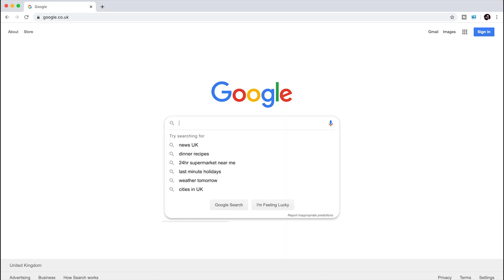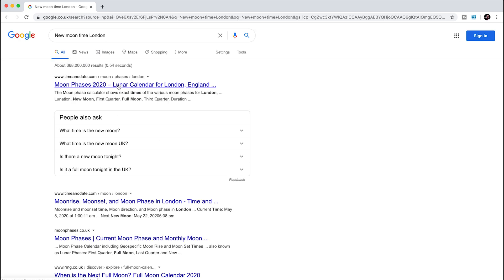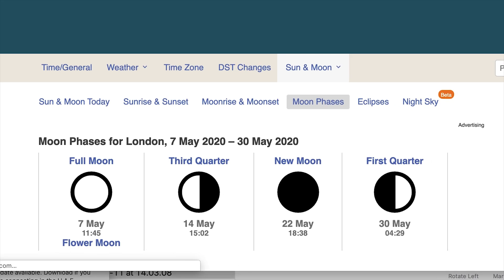If it's a full moon, the brightness from that moon will bleach out all of the stars and the Milky Way. To work this out, just Google 'new moon time,' type in your location, and it should give you the days in the current month when there'll be a new moon. It basically happens once a month over about five days — from when there's not much light shining on the moon, through the new moon, to when the moon starts brightening up again. The less moonlight there is, the more stars you'll be able to see.